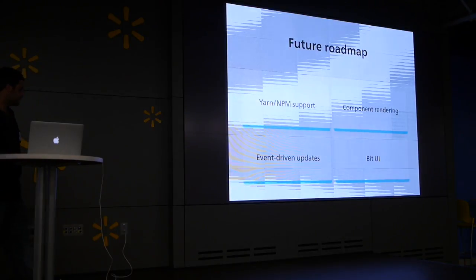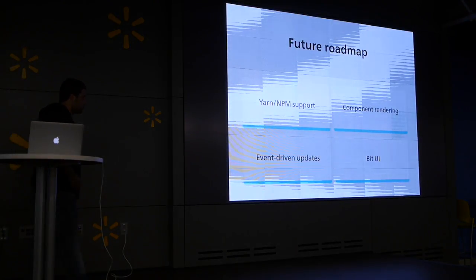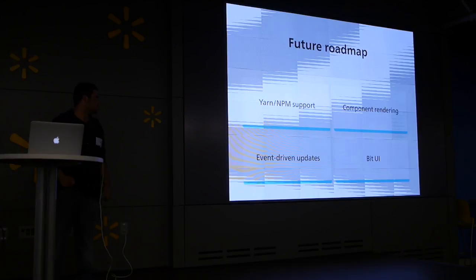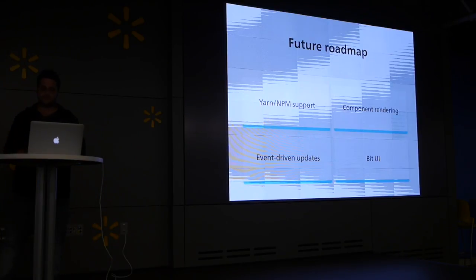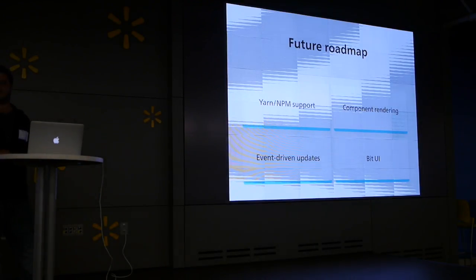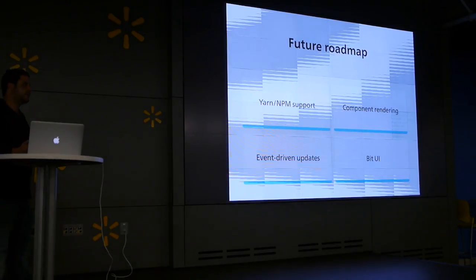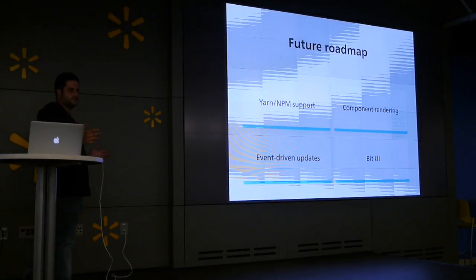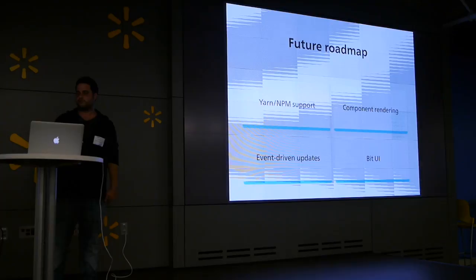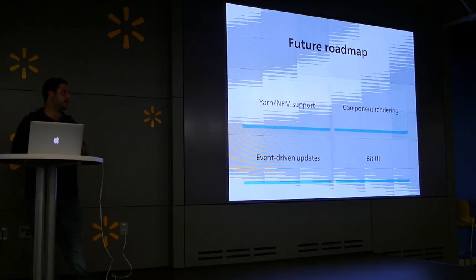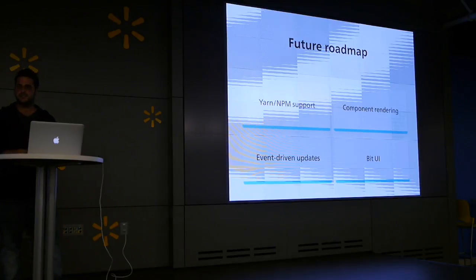That's it. So looking forward on our roadmap, very soon we will have yarn and npm support in Bit. We will support component rendering. So the components you create and share to these shared collections of components, you could easily experience them and see exactly what is being made. We will have event-driven updates. So you would be able to get updates if your friend just updated these components.